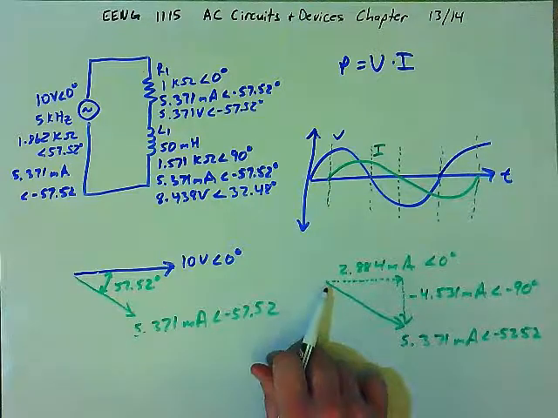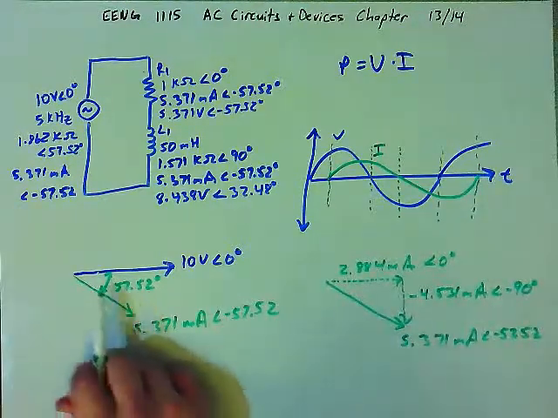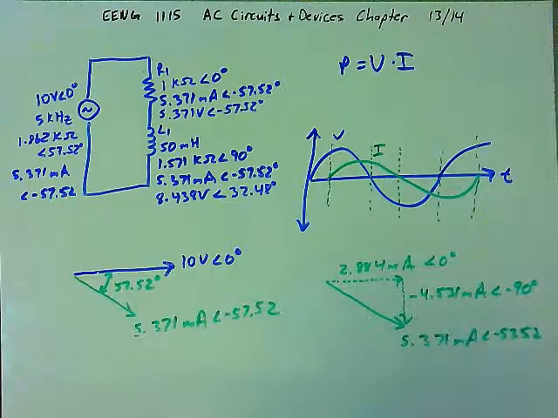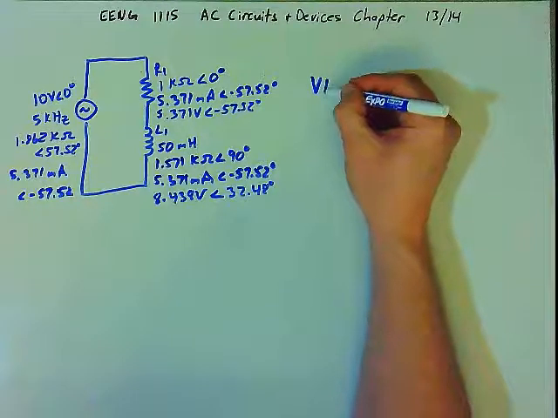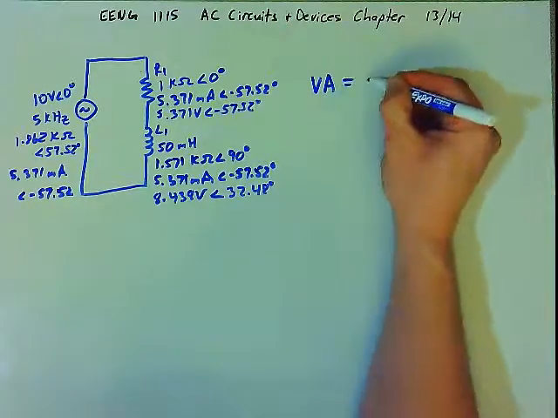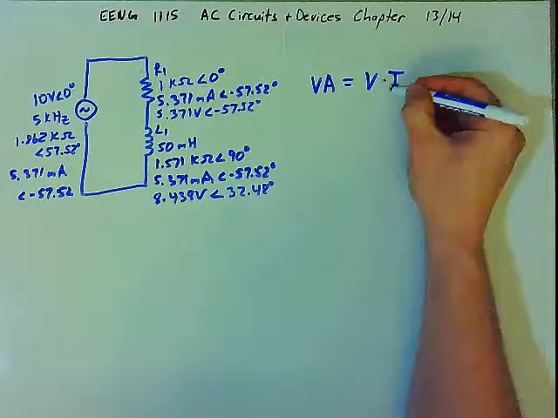And if we take the original vector with its angle and we multiply it just by the voltage, we get something that we call volt amps. Right, so you simply take the voltage and multiply by the current, and we get what is called the volt amps. So using our new definition, we can find the volt amps by taking the voltage and multiplying by the current without regard for any of the phase angle.